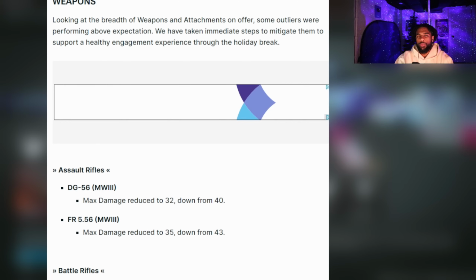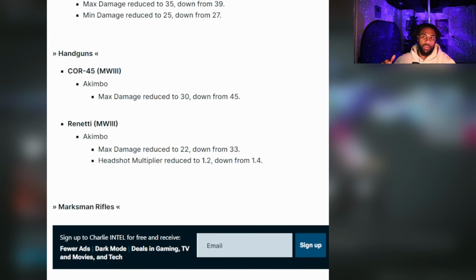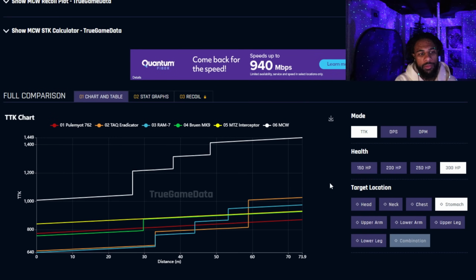So Call of Duty just released a patch update that nerfed a bunch of guns. So in today's gameplay, I'm going to tell you guys the top 5 best guns that use close range and long range. Now, before we actually get into the builds, I want to show you a TTK chart so you actually understand just how crazy these guns are.